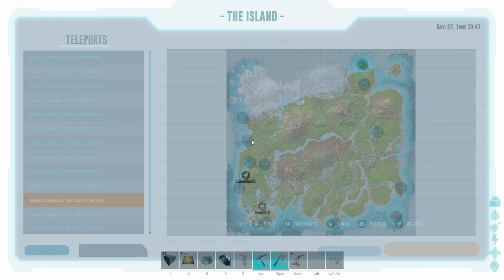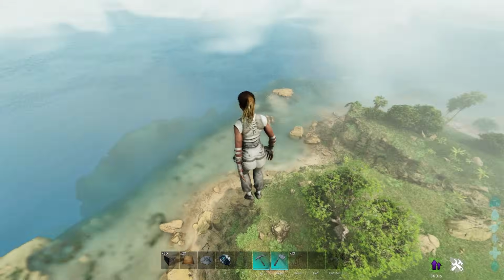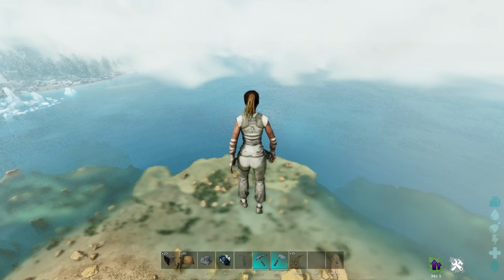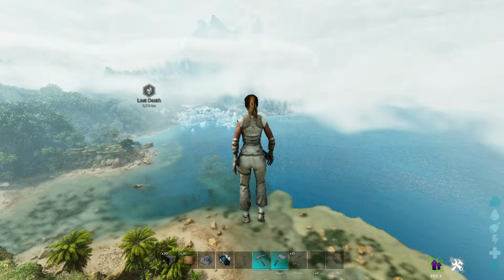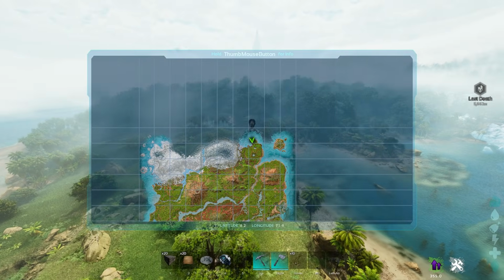All right, number 12. This is another one that I've built in before. It's always been in the Ark, and I love this spot because you're right up against the edge of the ocean. You're against the edge of the snow, and you're against the edge of some of the more popular things to tame.